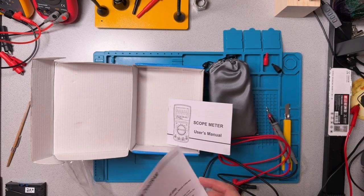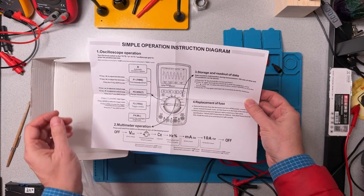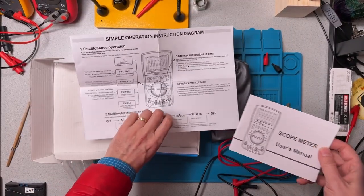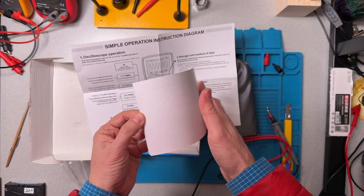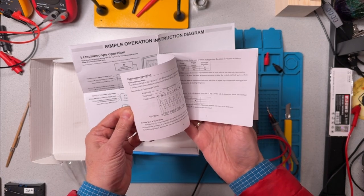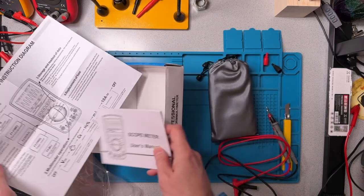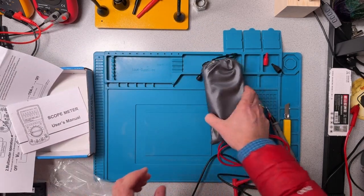Aside from the manual here, there's a simple operation diagram, so that's useful, a kind of quick start guide. And then there's a user's guide. This whole user's guide is in English, and it's about 30 or 31 pages long. So there's a lot to this unit. Okay, now let's put that to the side for a second.